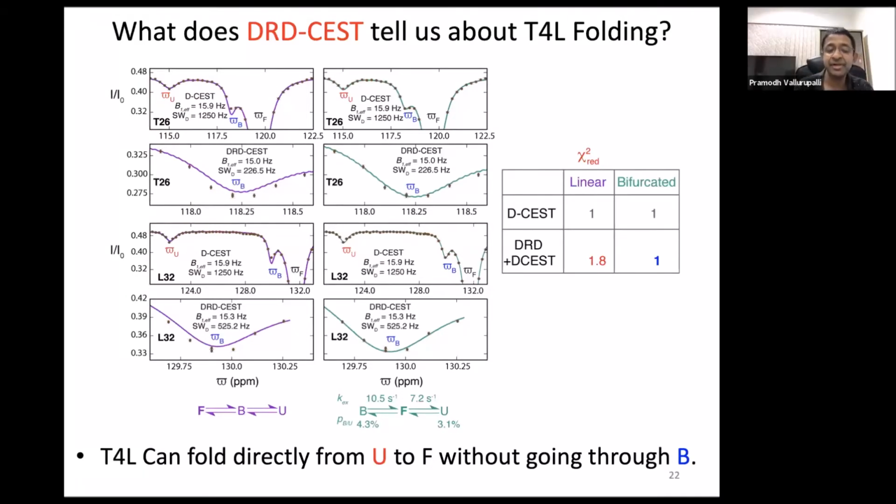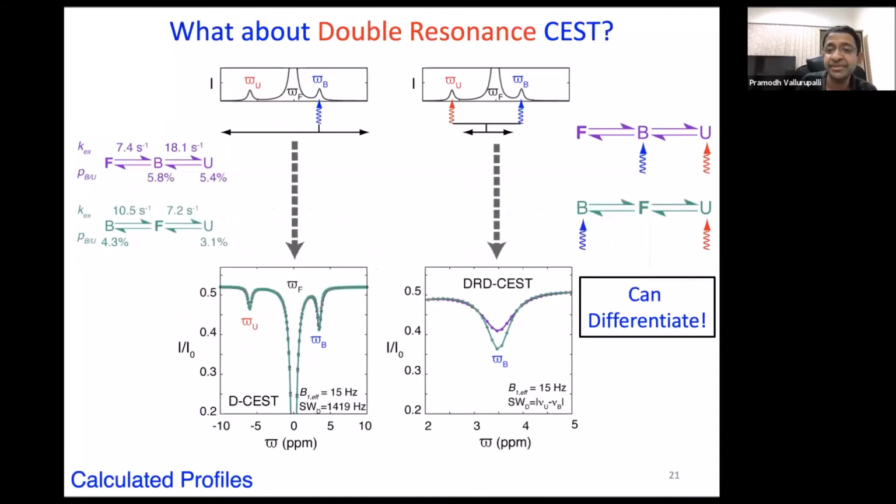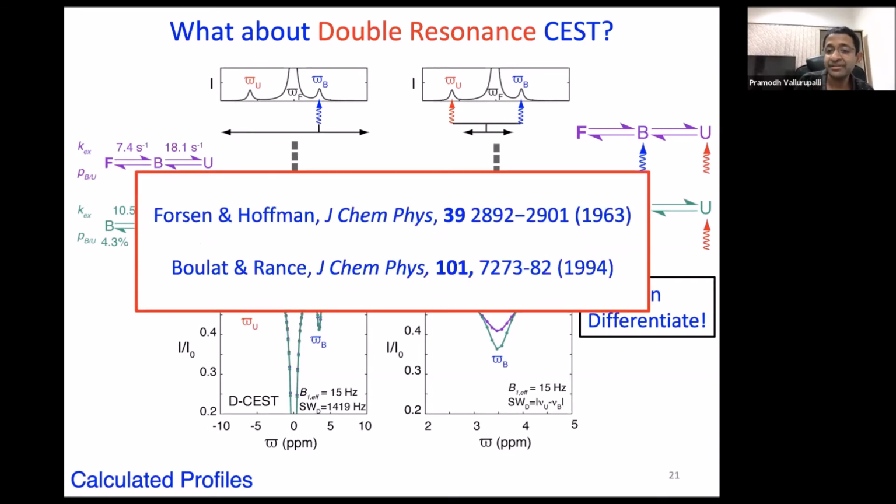No, so what we found is, in hindsight, it shouldn't have been surprising, but for this double resonance to be useful, B1 has to be strong enough to dephase magnetization. So you can't use small B1s and study peaks that are close to each other. So that will put a limit. And so folding is very nice because things are well separated. But I've studied other cases also where things are not so well separated.